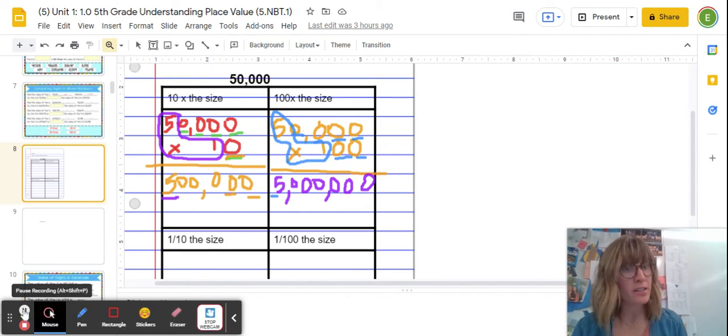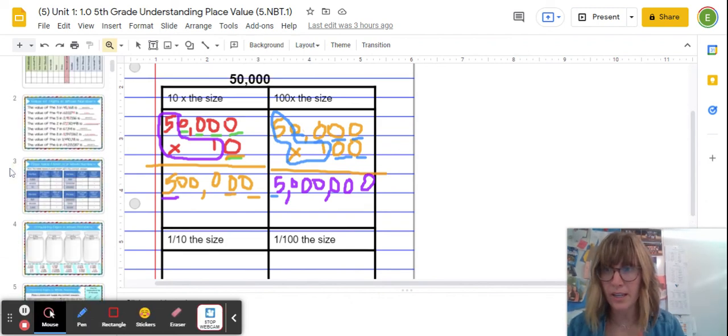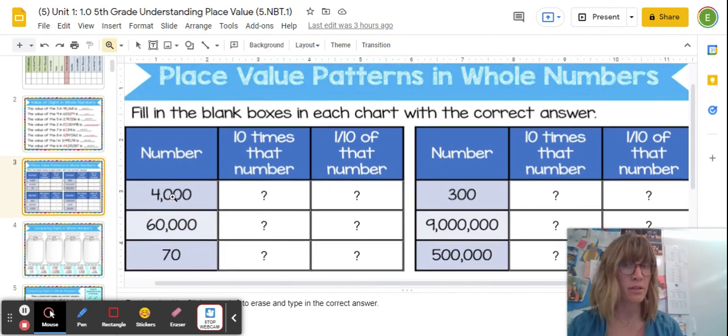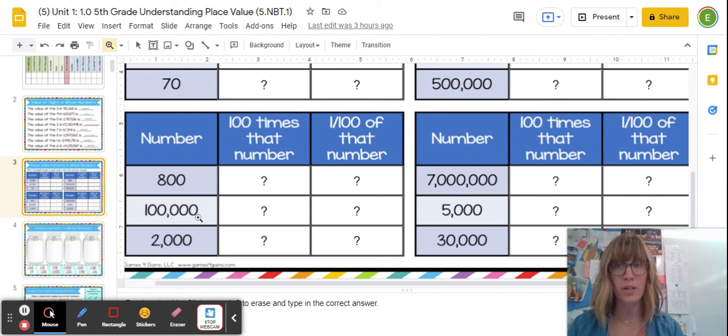So now you're going to get a chance to practice. You're going to use this slide up here, and you're going to do this exact same thing. You're going to have a target number. For that target number, you're going to find out what is 10 times the size of that number. In the next video, we'll learn how to make them smaller, but try making the numbers 10 times bigger, or down here, 100 times bigger, and then we'll come back to shrinking them.